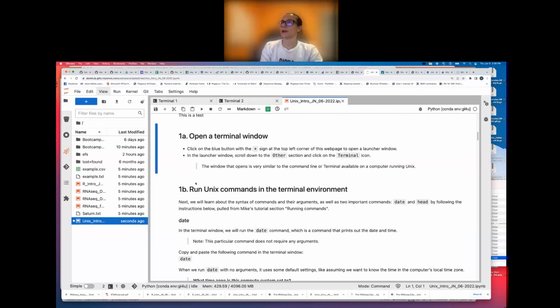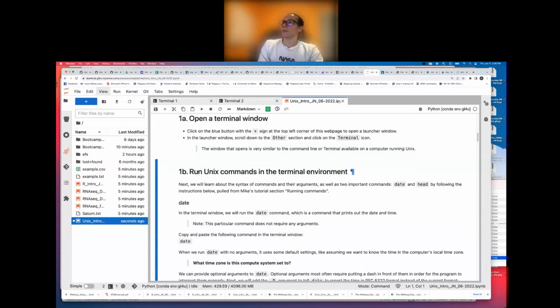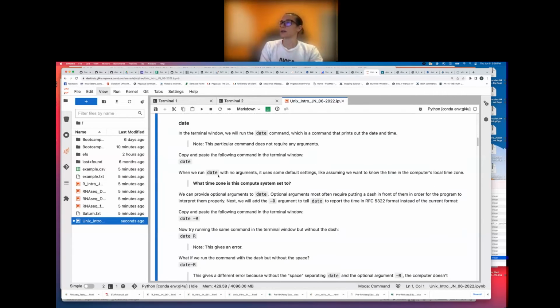If you guys remember at the beginning, I had you click the plus button on the left to open up the launcher window, and then go to the other section, open a terminal, just like we did to do this copy command. And then this 1B is all commands from Mike's tutorial.